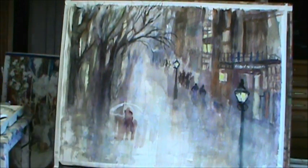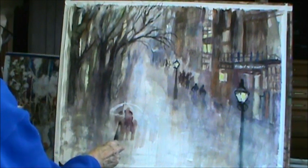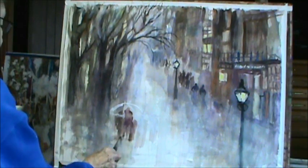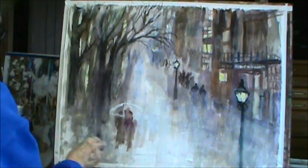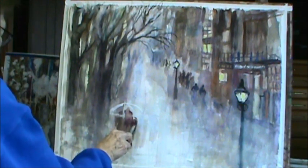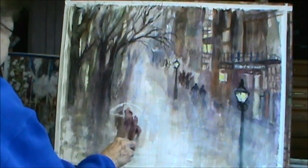This is not realistic, it's an impression. It's an impression of people. And so that's why I'm not making them real distinct. Let's see now, I've got to make them down further. Put a little red in it. Maybe there's another person here, smaller.